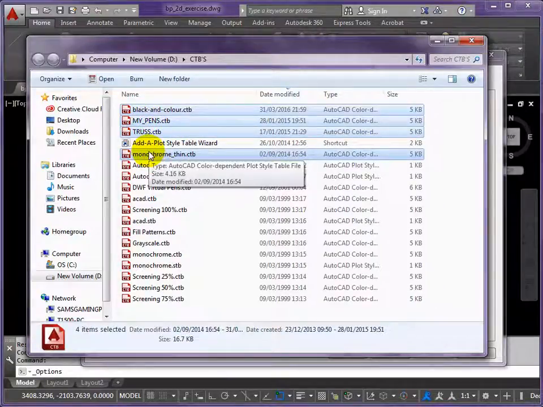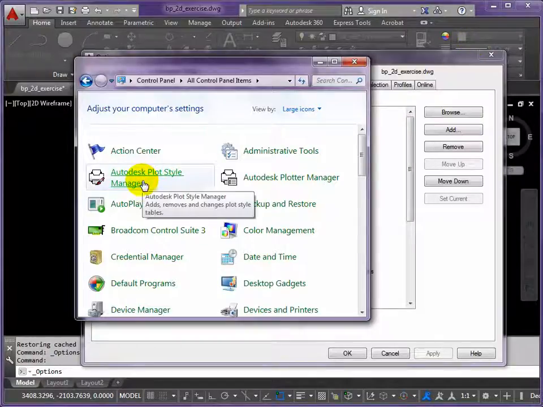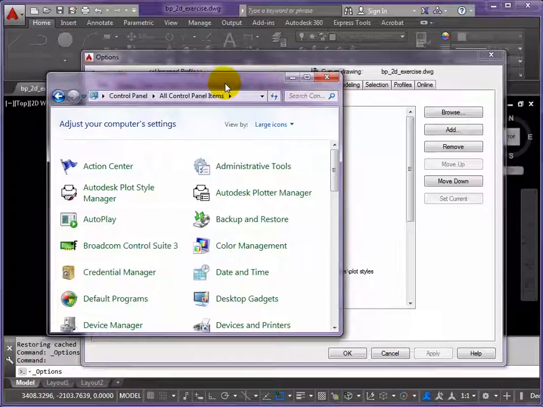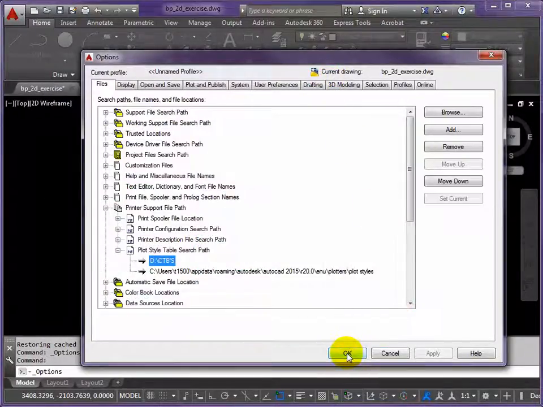These are adaptions of the standard pen settings files done by me. So that's working fine. And that could be any location. You could even use a USB drive for that. It doesn't have to be a specific hard drive position. So click OK there.